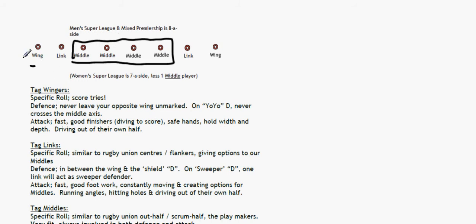Then we have the two wingers on the outside, like usual, and it gives you a specific role for the winger: score tries. On defense, never leave the opposition wing unmarked. On yo-yo defense, which we'll discuss later on, never cross the middle axis. They're fast, good finishers, dive and score, safe hands, hold width and depth, driving out of their own half.